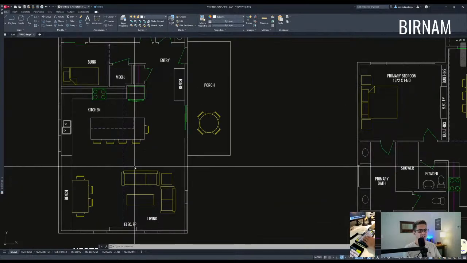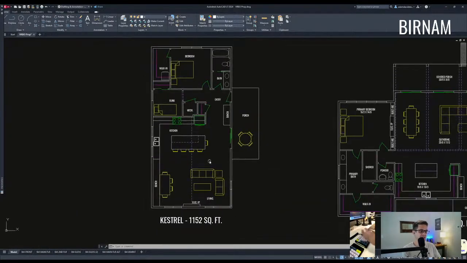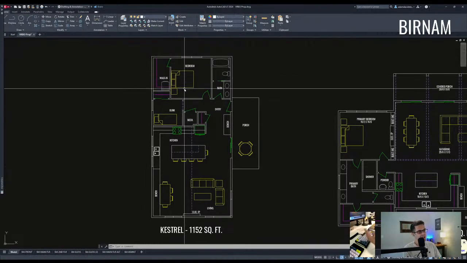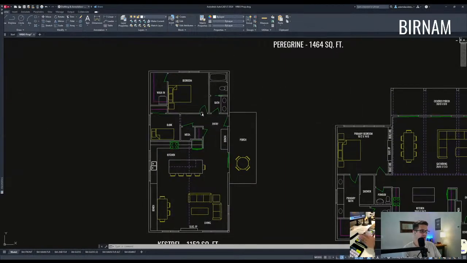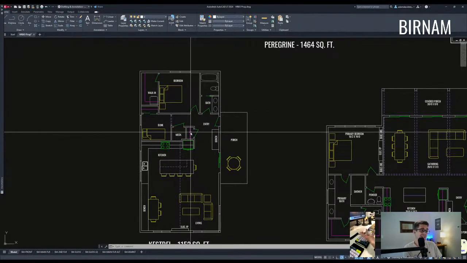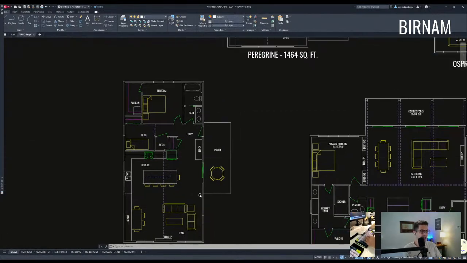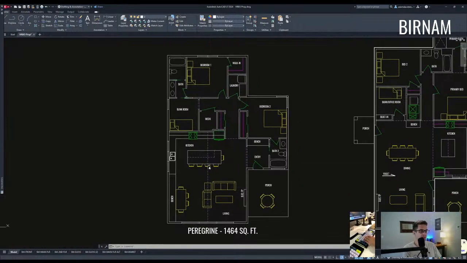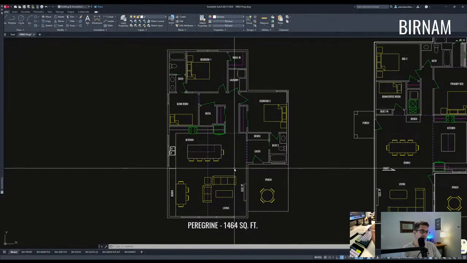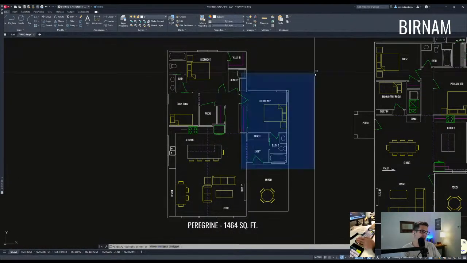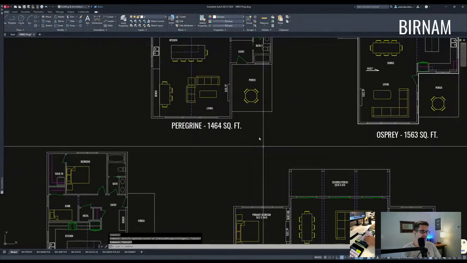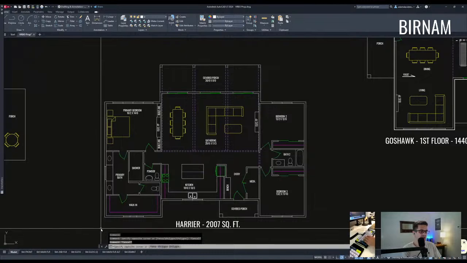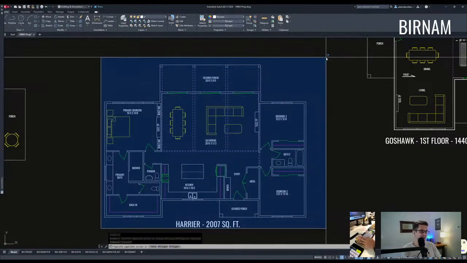But we have the Kestrel. So this is plan 1, our simplest one, 1,100 square feet. 1.5 bedrooms, really, the bunk office room. It's kind of a smaller space, but you could sleep 4 in this, technically, nice open area for living. Day 2, the Peregrine, added this wing for an additional bedroom and bathroom.